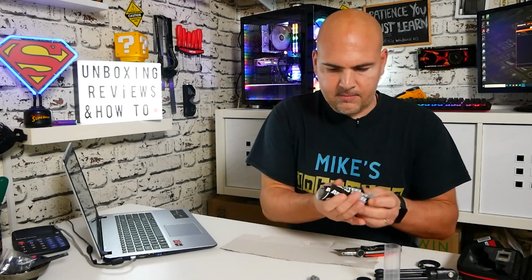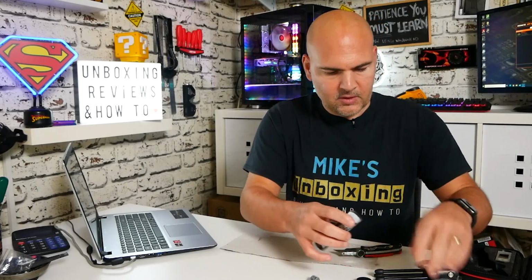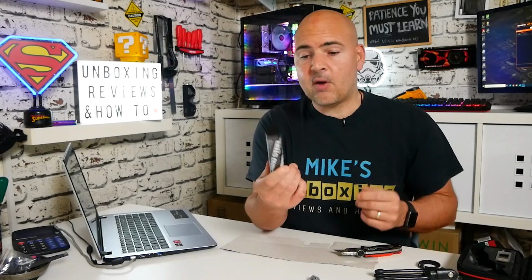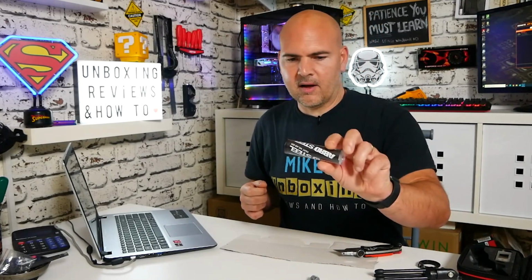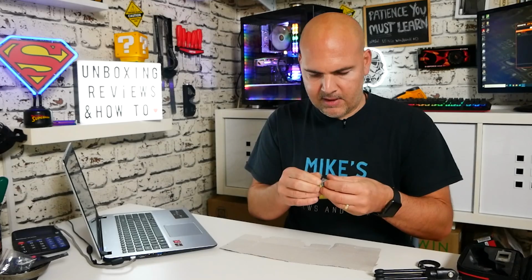So we're going to put the bit we're not using away before we start kneading. Otherwise there's something else we have to do after. Try and keep the workspace nice and clean if we can. Apparently if you don't mix it together, this can be stored pretty much indefinitely, but obviously I can't test that, so maybe we'll drop back in on this video a little bit later. And let's get rid of some of this plastic around the outside here.